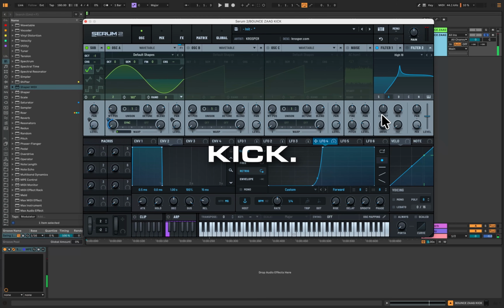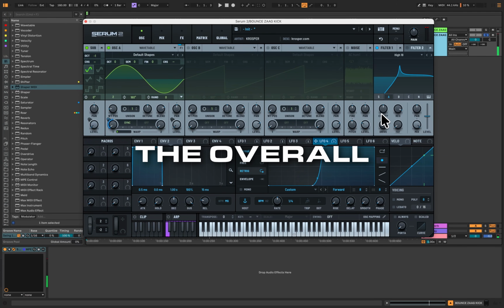normal distorted bounce kick. After that, go back to filter 1 and start moving the cutoff. This is where you can start shaping the overall tone of the kick.